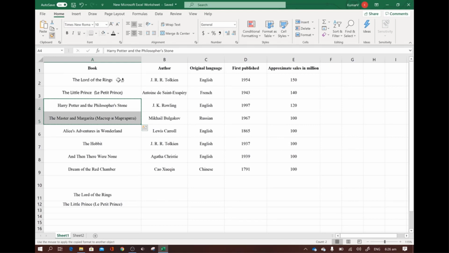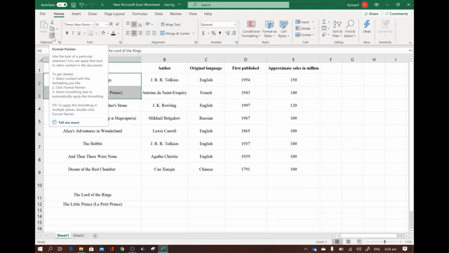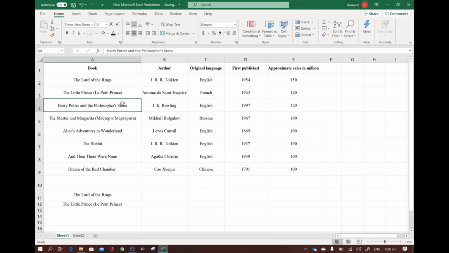If this is there, then Microsoft Excel is keeping it in its memory. So now you have to go there and just select these 2 cells, and you see these 2 cells changed to look like these 2. So that is a very important feature in Microsoft Excel.